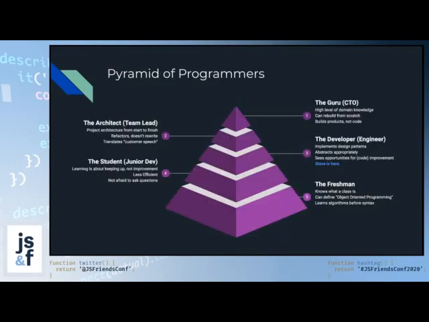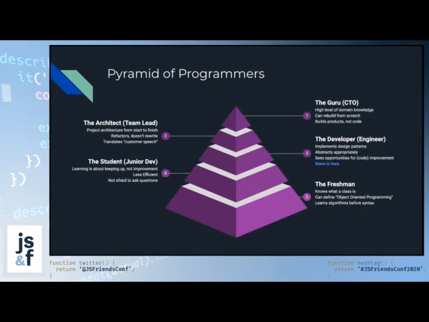We can see now in this pyramid of programmers, as I've called it, that Steve has moved his way up to becoming a developer. At his company, maybe he's called an engineer. Steve still wants to move up. But the problem is that when Steve was a junior developer, he knew not too many other junior developers. Most of the people that he knew were engineers, developer level developers.